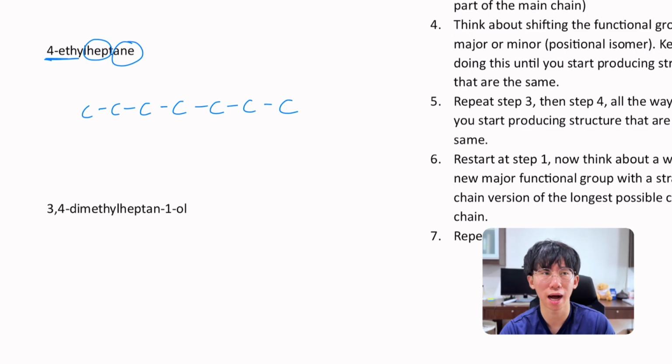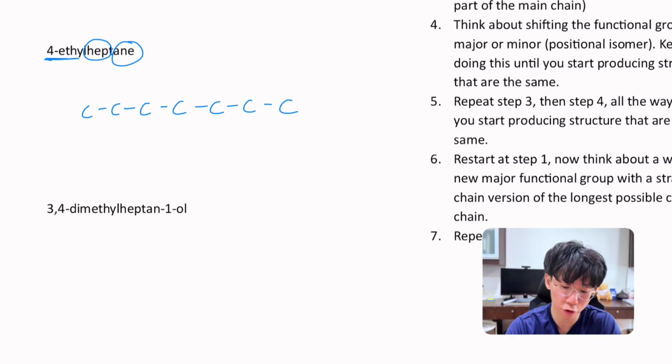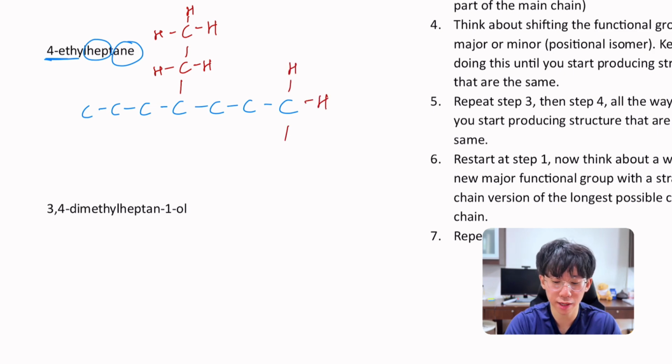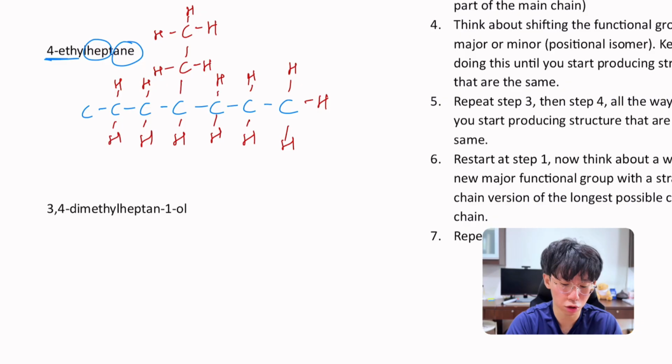It belongs to the alkyl series, the methyl-ethyl series, right? Where you can tell the number of carbons from the name as well. Methyl is 1 carbon, ethyl is 2 carbon, right? So on the 4th carbon, which is right smack in the middle, there's an ethyl group over here. And then that's it. So you fill up the rest with hydrogens. And that is how you draw this compound.